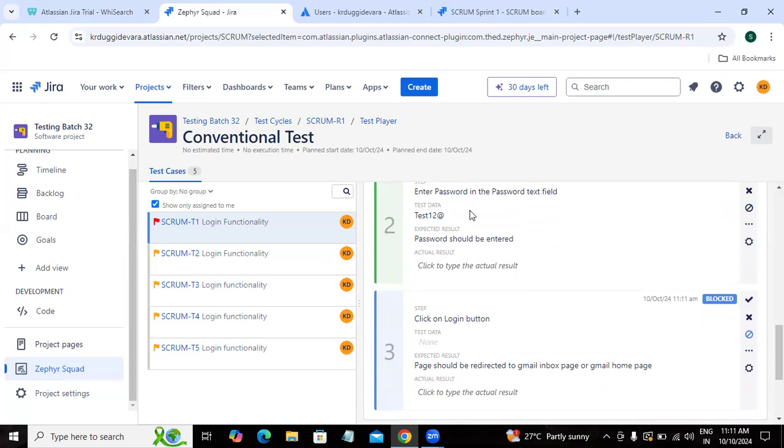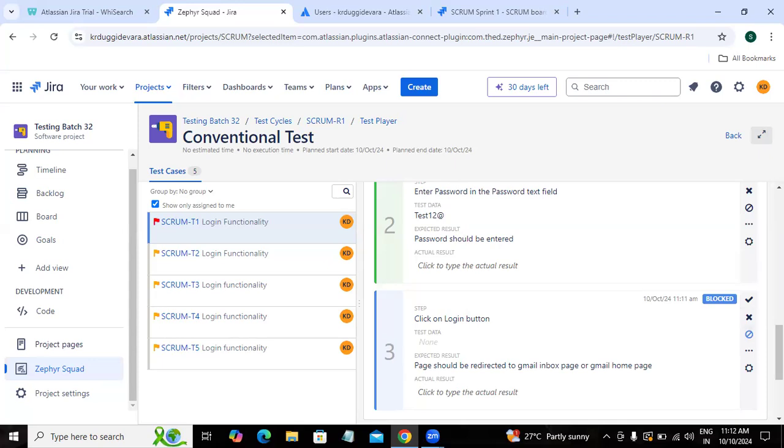Okay, but these steps you need to use in the application, not only here guys. So you need to follow these steps and execute them in the application. The developers are providing one testing URL. So in that URL, you need to perform these steps, step by step, and execute them.